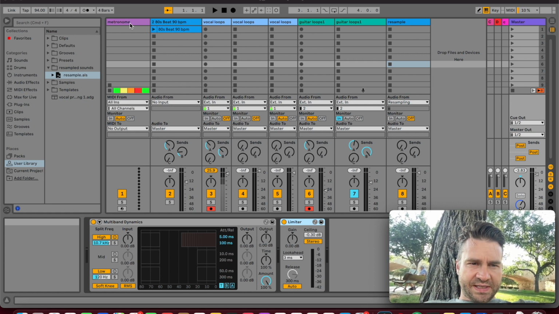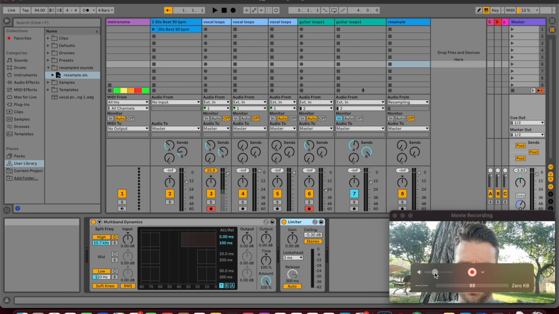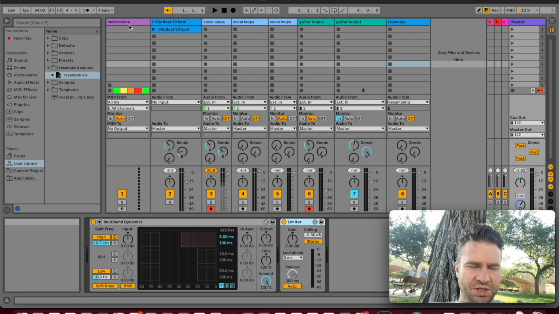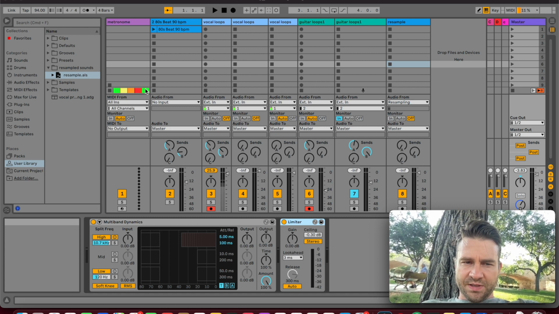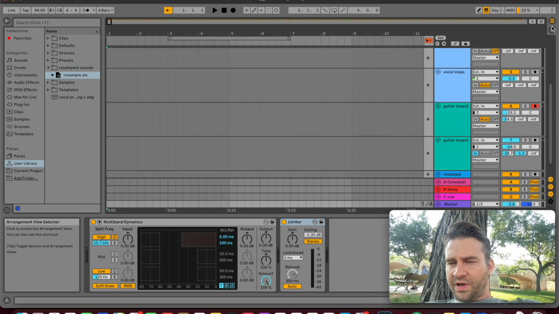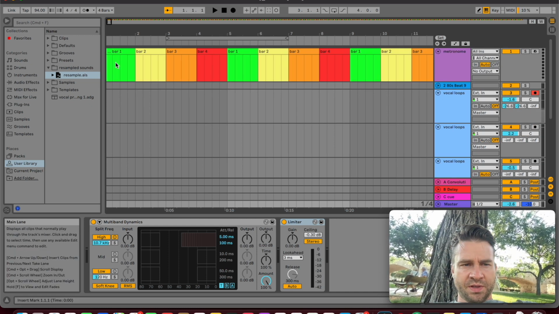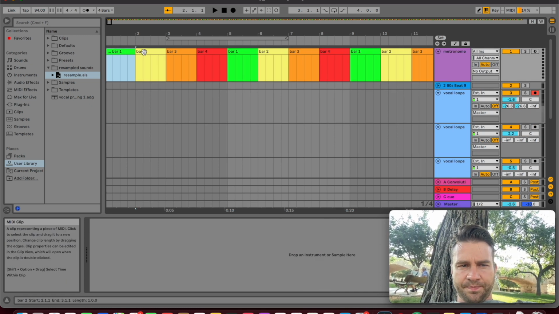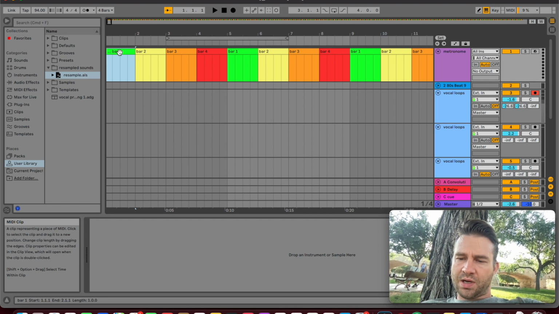So that was first. Then second of all, what I recommend is that you make a track that you call metronome. I'm gonna actually turn this off. Here you see a bunch of individual clips of different colors. So if I go to arrangement view, nice, so I need to press this. If I go up here, here I have added one color for every 4 bars. This is to know where in the song I am.